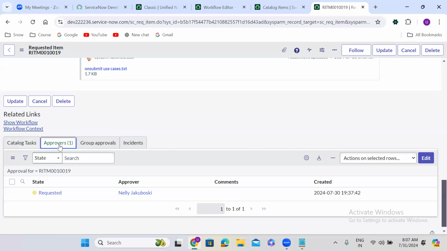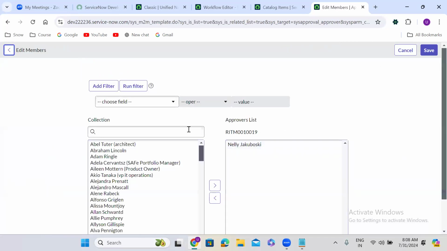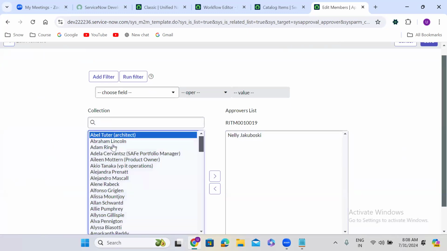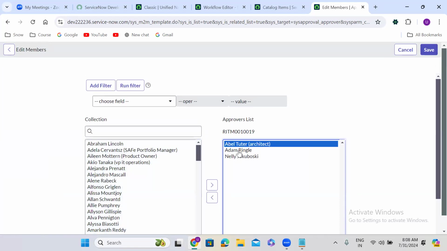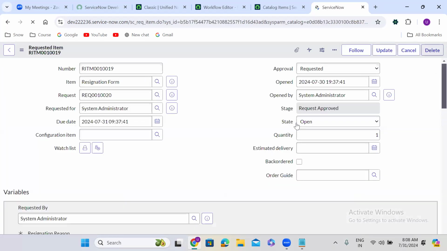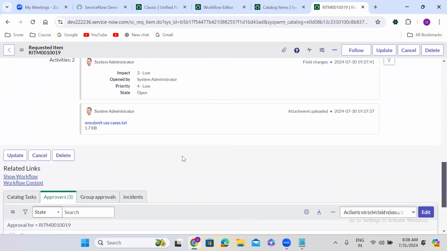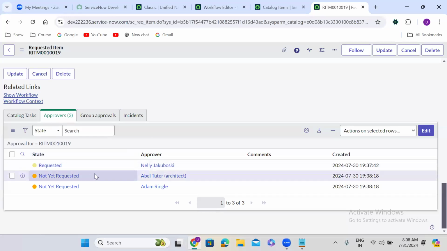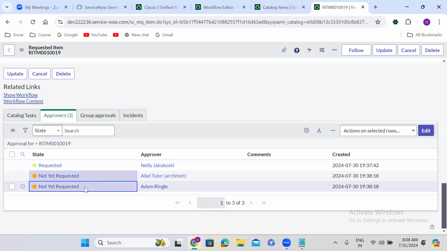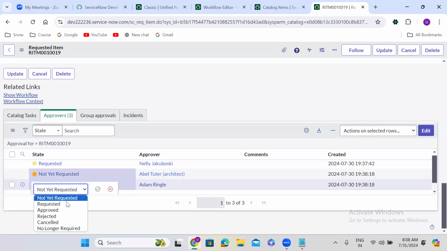Here you can see we can add manual approvals. This manager approval is created automatically, but I am actually adding some manual approvals here, for this user and this group.